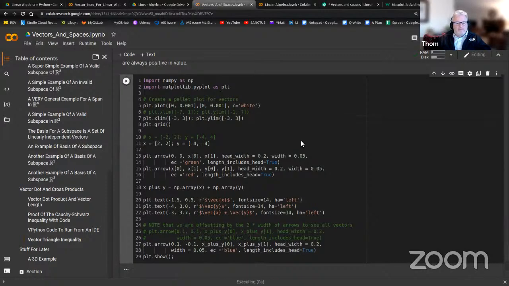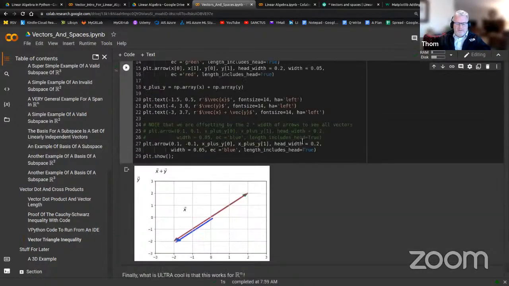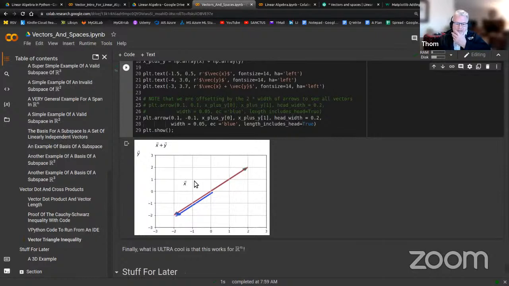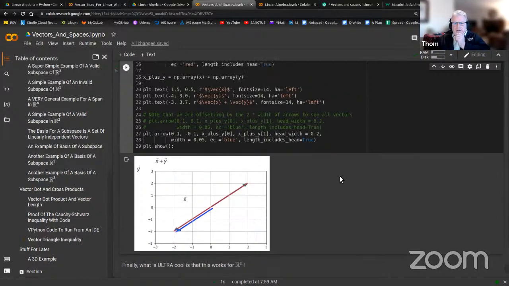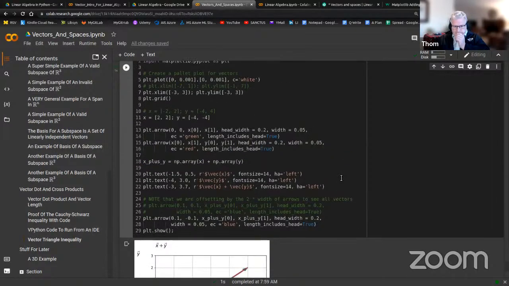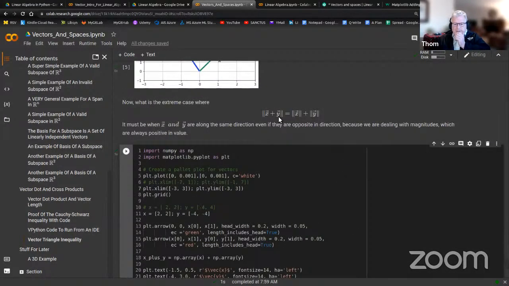Okay, cool. Iteration is part of this kind of work. So let's think about this. It started here, but then the tail came back this way, and the result was this. So let's go check our theorem again. This magnitude plus that magnitude, when they're along the same direction, is going to equal the addition of these.